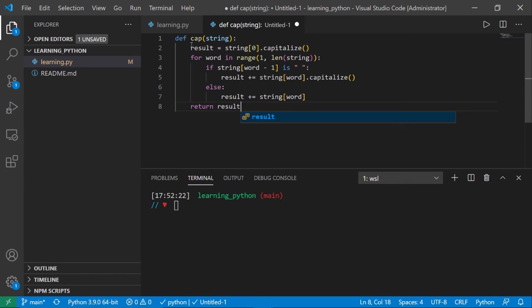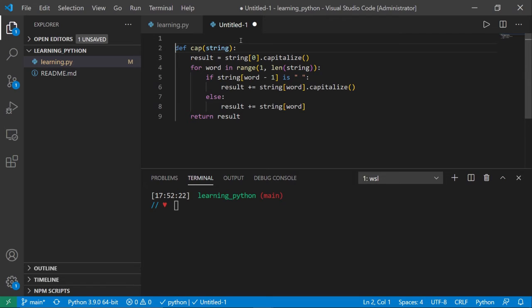Okay, it looks like everything is set. But before we see if everything's working, let me explain. So we declared a variable called result and gave it a string and capitalized the first letter in the string. Like, say we put in a string that says hello there.